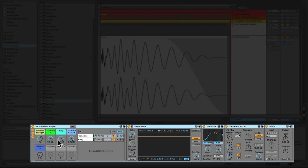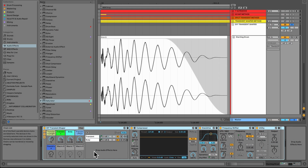And then after that, I've added in a couple of the effects we've seen from previous examples, the overdrive and the frequency shifter, just to be able to really dial in the transient independently of just manipulating the volume. So let's give it a shot and see how it sounds.